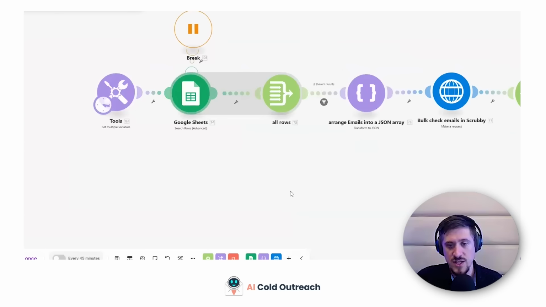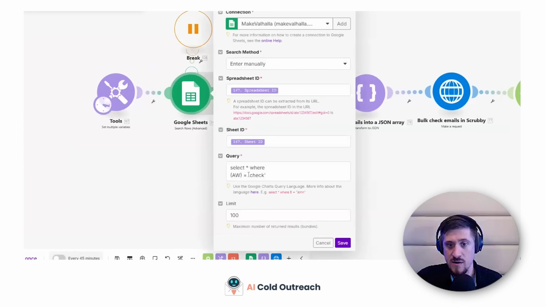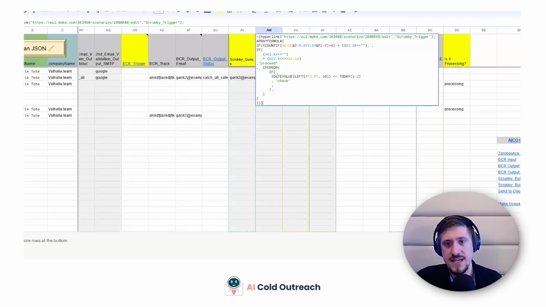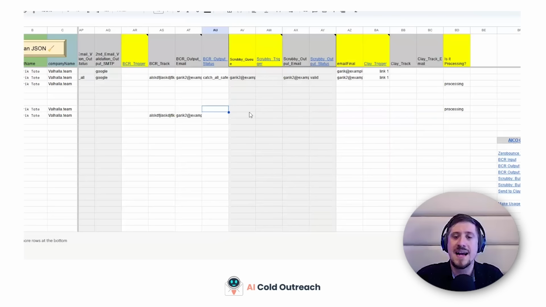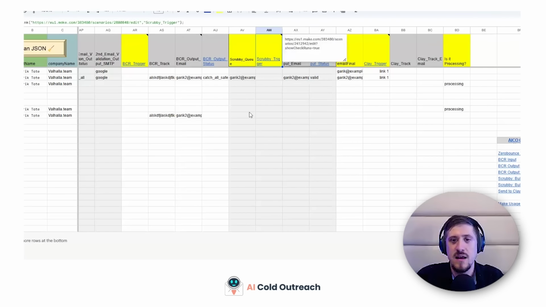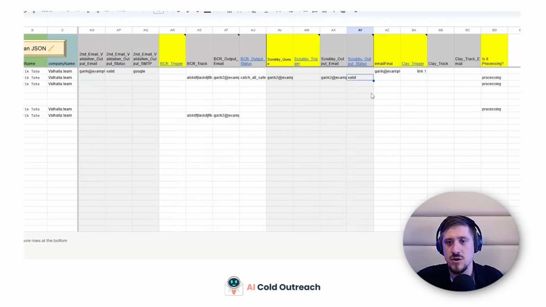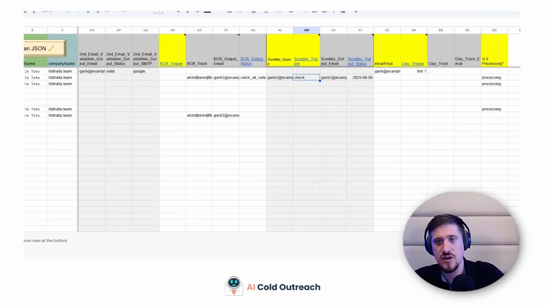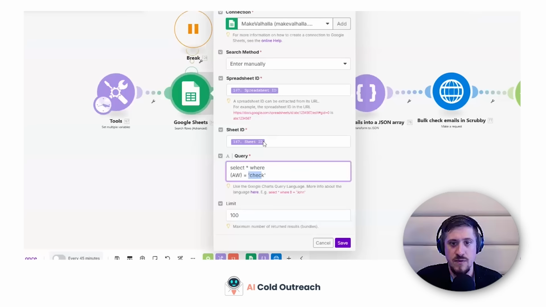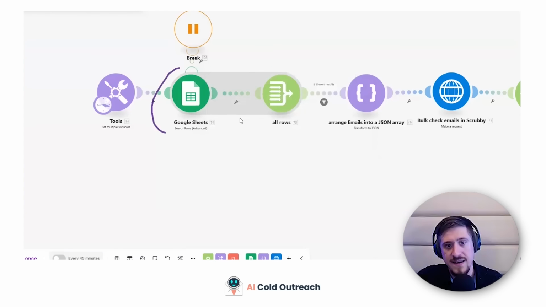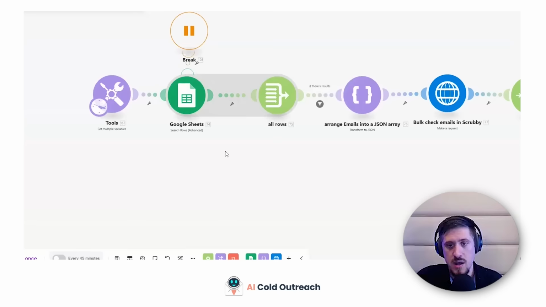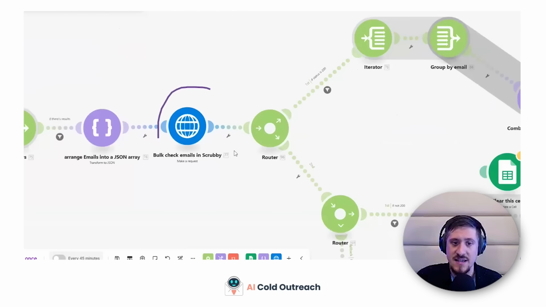This is where we search rows for data where column AW equals check. Here we have the logic saying that if the date is more than 2 days ago, then it equals check. So the logic of when to activate versus not activate is all found here. Before, in the example, if it was more than 2 days ago, it says check. That's when it triggers, and that plays into this search here. We then gather all of that data, all of those email accounts that we want to follow up on, put it into a JSON file again, and add it to Scrubby.